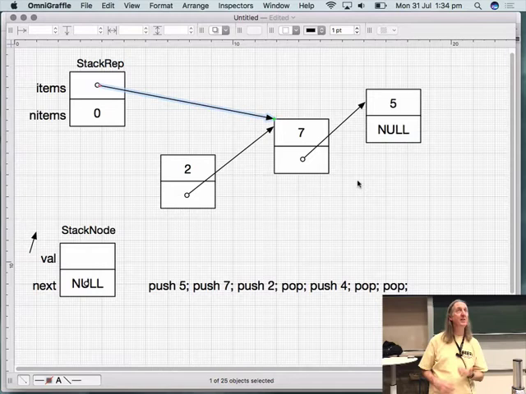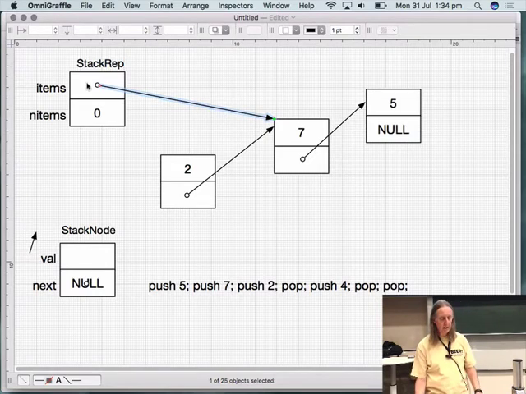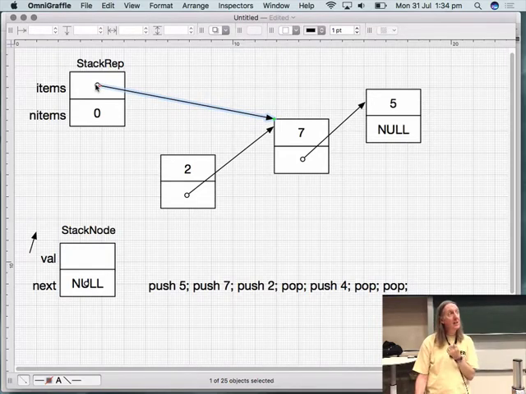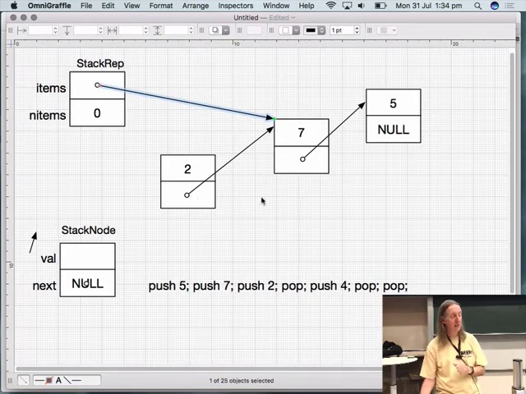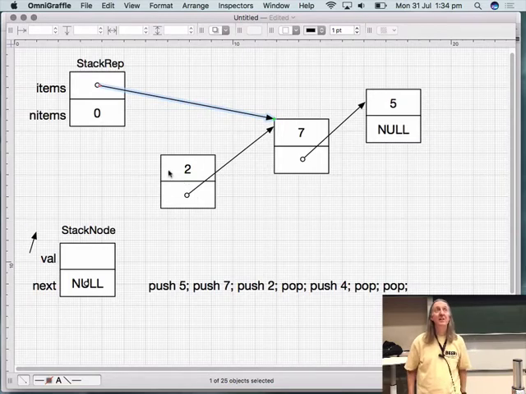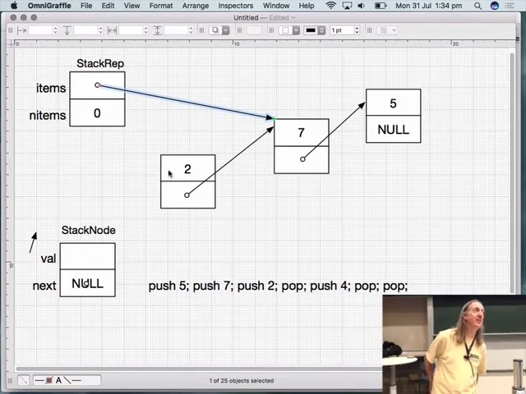Okay, in terms of the data structures, that's basically just saying this S arrow items is equal to this object next. Right? This object was the item at the start of the list.